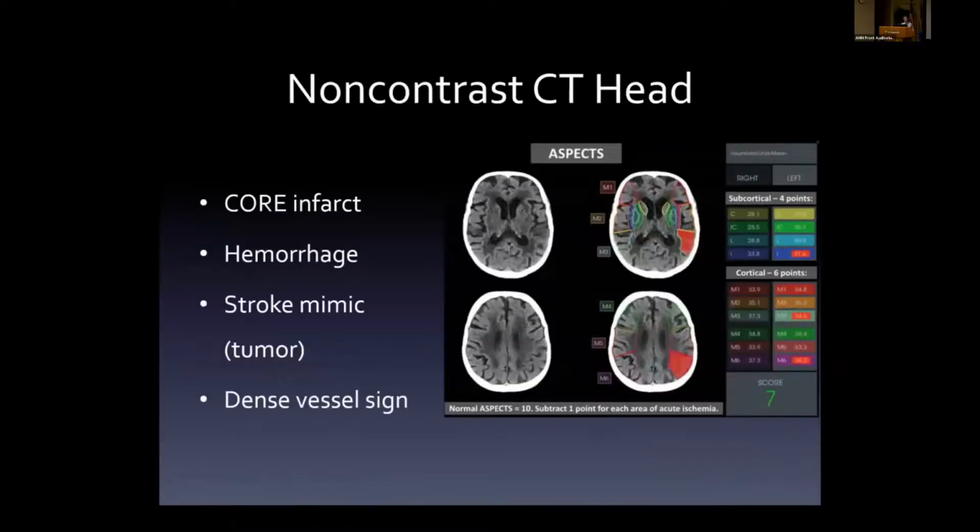Switch to this. So the first thing that we do when a patient comes in, and I'm sure Dr. Morris talked about that, is they get evaluated in the emergency department, the neurologist gets involved, and then we get some imaging. The first thing that we do is a good old-fashioned non-contrast head CT. Very, very important because not everything that looks like a stroke is a stroke, right? You could have a patient who has a tumor, for example, that's behaving like a stroke. They could have a seizure, for example, with symptoms that look like a stroke clinically, but it's not really a stroke. They could have a hemorrhage. Obviously, we treat a hemorrhage much differently than an ischemic stroke.